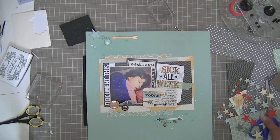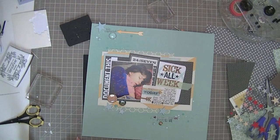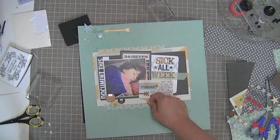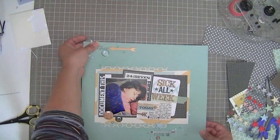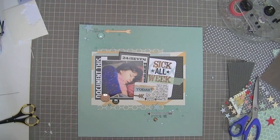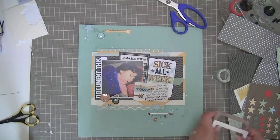And so I'm just putting them in, it's going to end up being in two different clusters. I'm thinking about adding a third one here in the corner. But I think I'm just going to leave those brads and flare in that corner. I thought that these stars were a little bit too much. Now I'm going to trim up that star with my scissors so that it does hang off the top, and that's that. I think that just makes that area there look a little bit more grounded.